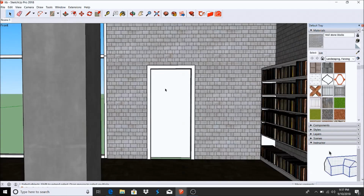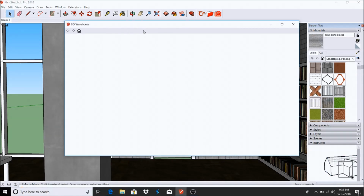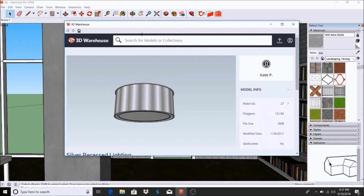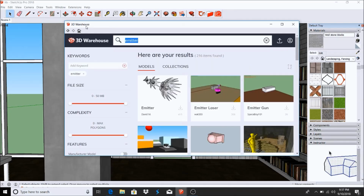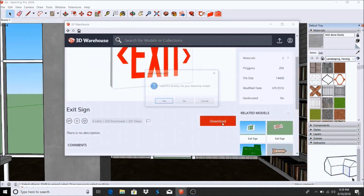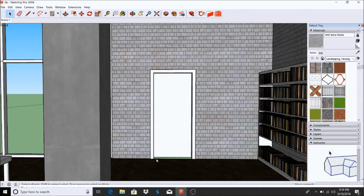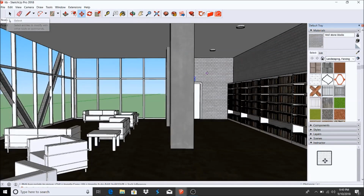So this is going to be an emergency door going into a stall for stairs. I like to do things like little signs. So I'll just put exit and maybe put an emitter in it. Let's see. Those are usually above the door. Oh, that's not what I want. All right. And so let's see. Yeah, we barely see it, just so we can see it.